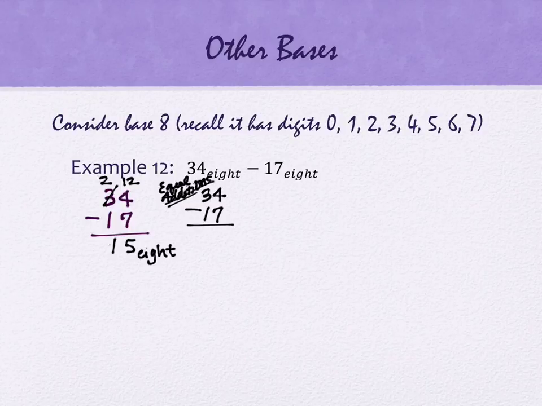Okay, so we do not want to borrow. No borrowing. In particular, we want to get lots of zeros, because zeros are wonderful to subtract. We like zeros. Zeros are friends. In other words, this 1, 7 at the bottom, I don't want it to be a 1, 7. I want it to be something and a 0. So what would I have to add normally in base 10 to 7 to turn it into something different? A 3, because 7 plus 3 turns you into 10, and you can carry it over.